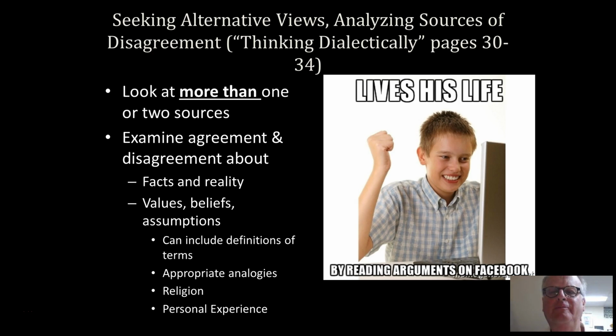This should propel you into looking for multiple sources. You really shouldn't rely on just one source or two sources or three sources. Our bibliography assignment asks you to find 7 of 4 different kinds, and that's going to steer you in a particular set of directions. What that's going to do is let you look at people who agree with you, people who disagree with you, people who agree with each other, disagree with each other, and you're going to find out perhaps a more comprehensive body of facts.